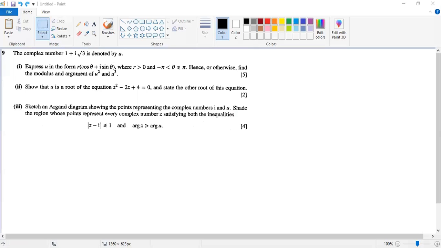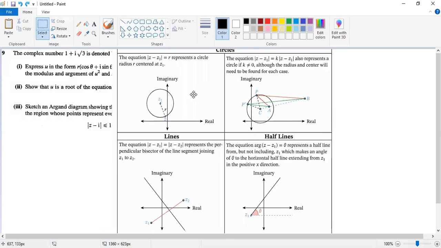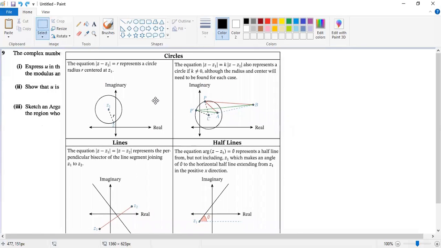So how do we do this kind of drawing? That means sketches. I just want to take a picture from one of the websites I have here, because they have drawn this very nicely. Just like when you learn straight lines, you see y equals mx plus c and you know it's a straight line, imagine that now we're going to learn new things on the Argand diagram. It looks something like this. You can pause the video or take a screen grab. The website is nagwa.com. It's got a good explanation. We're using only the left part here. They're putting an equal sign, an equation, so I'm just going to modify it and show that we're talking about a circle.